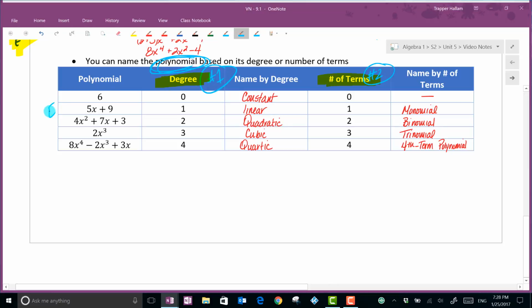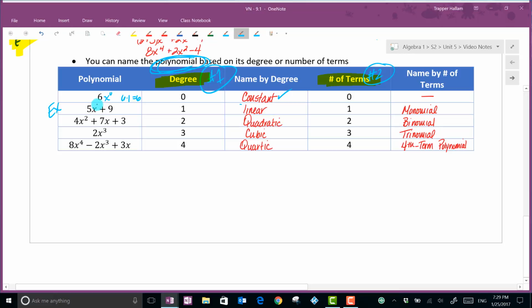These are all just examples on the left here of what it would look like, an actual example of one. But if we have a degree of 0, and we talked about that a minute ago, meaning that our variable would have a degree of 0, which really just means it's 1, or 6 times 1 just being 6. That's your constant, right? That's the name of that one, constant by degree. You'll notice this one here does have 2 terms, but that's not what we're going to look at first. Right now we're going to deal with degrees.